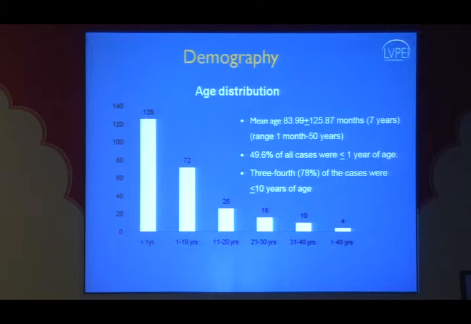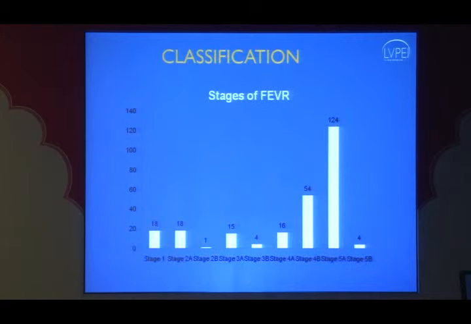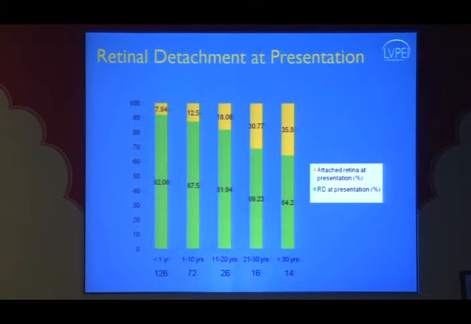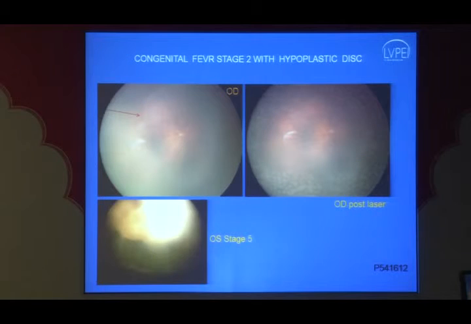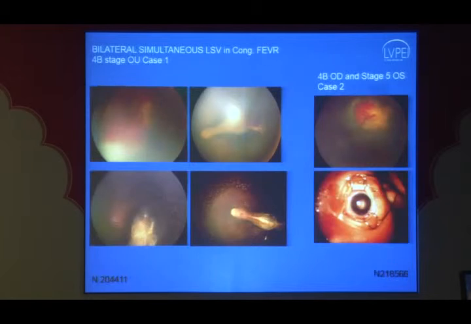So what we found was that in our series, the number of children with FEVR phenotype were many, many more than what we saw at older age. So the disease is much more in the pediatric population, although in World Series most of the population is adults. And the stages of FEVR also, most of the patients present in late stage. The interesting thing is that the younger the age, the more severe the phenotype. So they come with detachments in almost 92% of cases when they're younger than when they're older. And they can have associated problems like optic nerve hypoplasia.